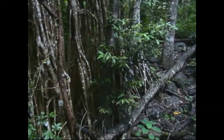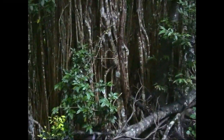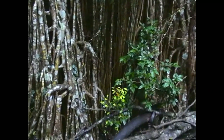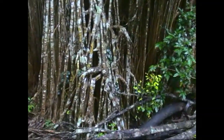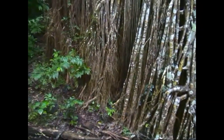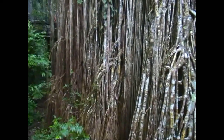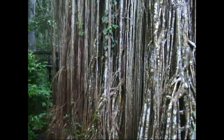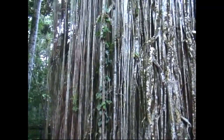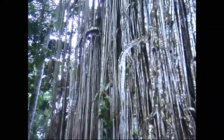This is a much older fig tree, and in this case the original tree that was here, that was the basis for holding this tree up, has already disappeared, and the only thing that's left is the fig tree itself. The fig tree starts out, of course, only as a seed being left behind by some bird or some other animal. And the roots from the fig tree start dropping down into the forest floor slowly. Slowly at first, but once it hits the forest floor, it gets additional nutrients, and then it speeds up its growth, and it begins surrounding the now doomed tree. This particular fig tree is so famous that it has its own name, and it's called the curtain fig.